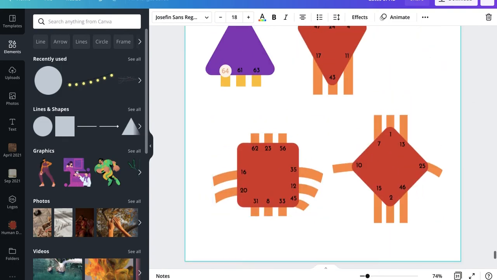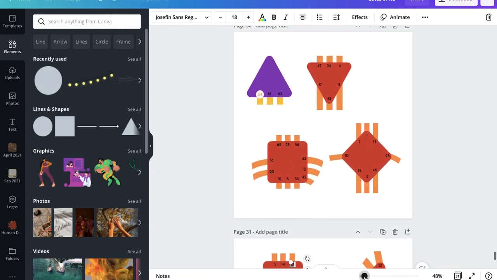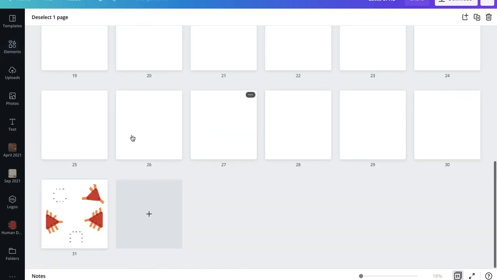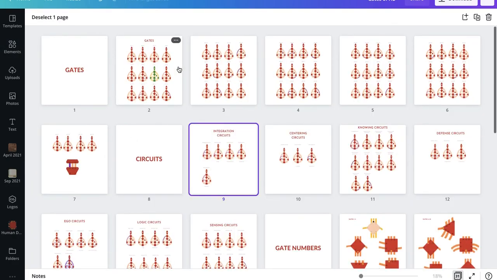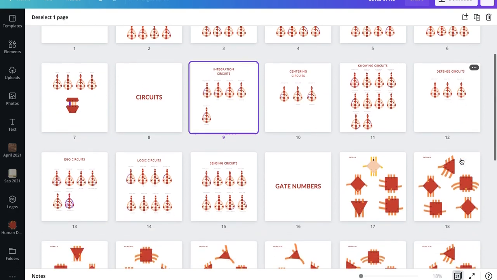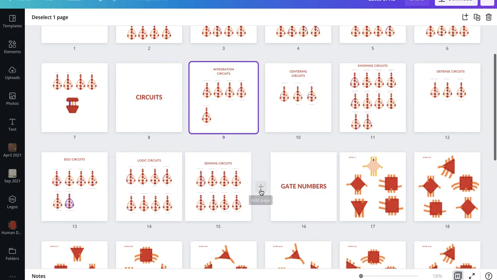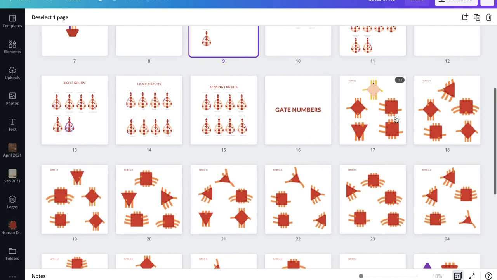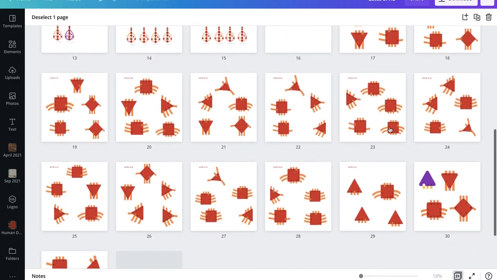So this will be the update where all of the gates have been individually marked to highlight the channels, and then you have the different circuits, and their names have been given below the images, and the gate numbers so that you can individually highlight a certain gate number within a specific center.